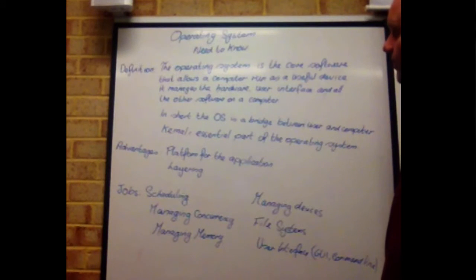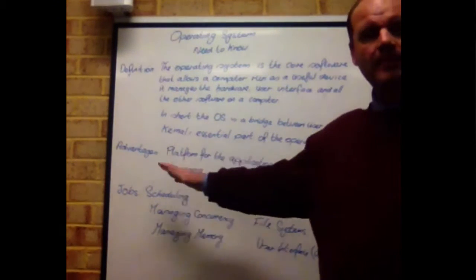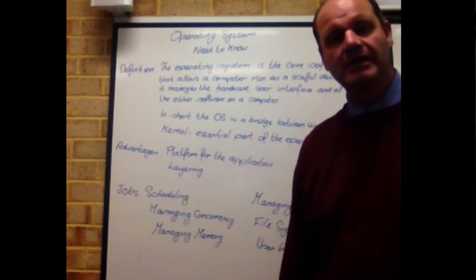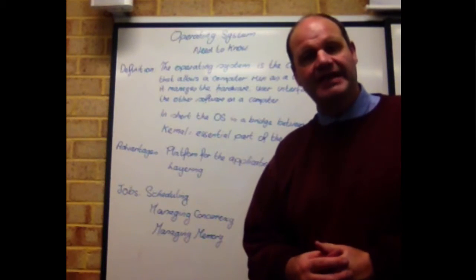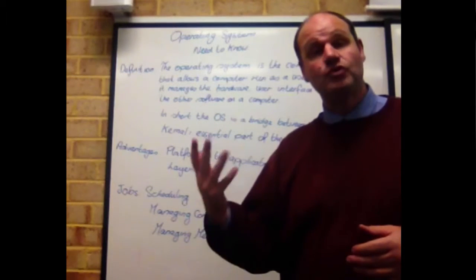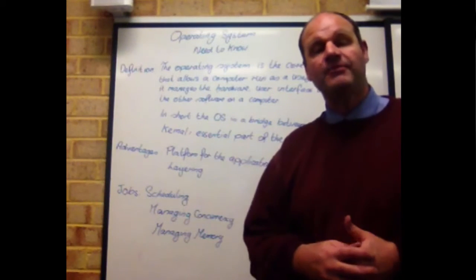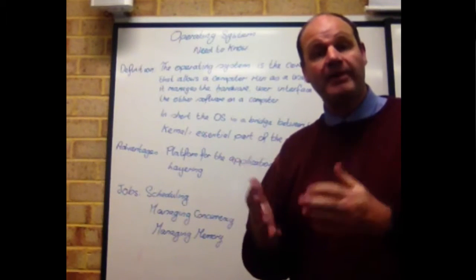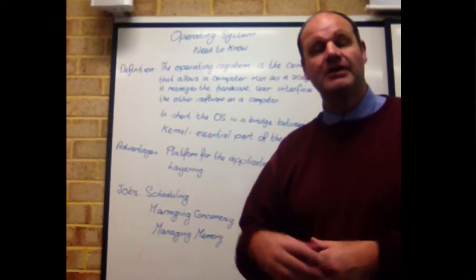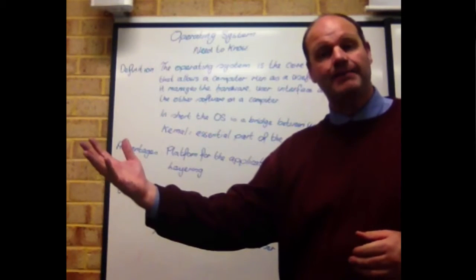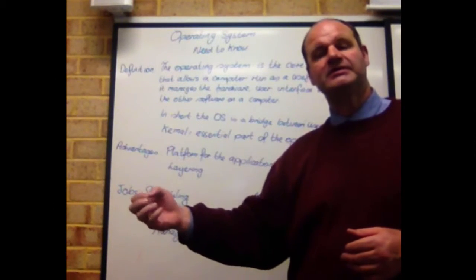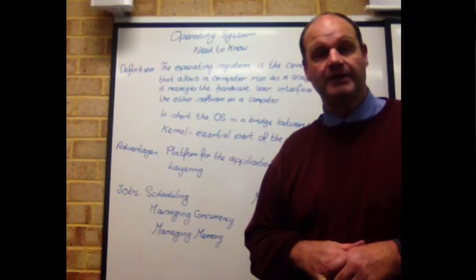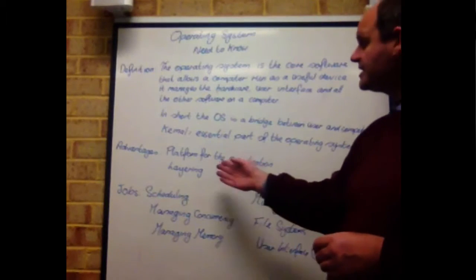Big advantages for an operating system? Well, the operating system acts as a platform for any application. So the programmer can create an application and not have to worry what type of hardware that application is going to run on. The operating system does all the heavy lifting. So the operating system talks to the application, and then the operating system goes and gets and uses the hardware on that computer. The second advantage is that of layering.